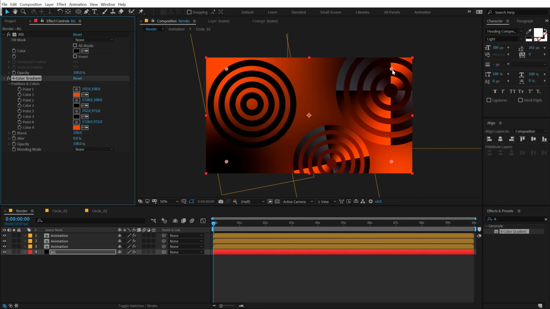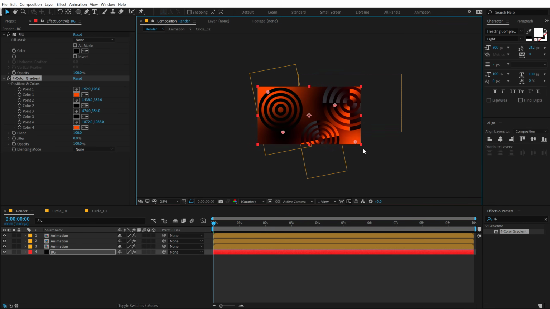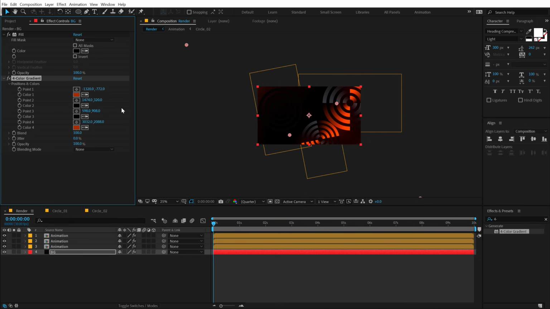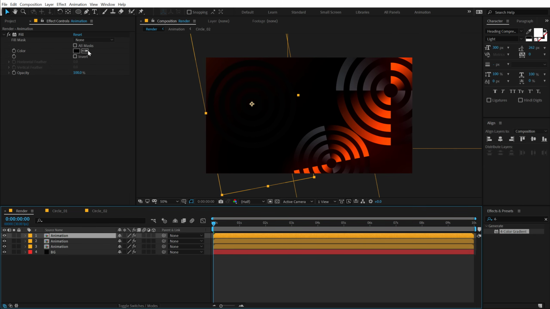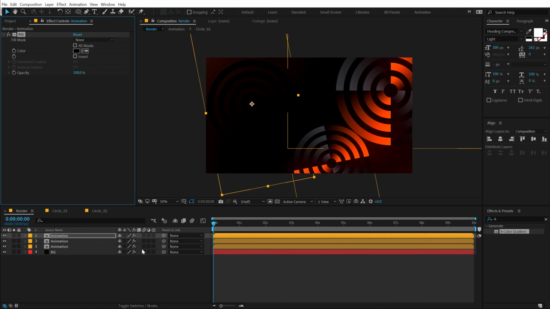But now you can see it doesn't look really good because we need to move this point here and move this orange point really far, just like so. So it just highlights the corner, maybe. No, something like that. We can even make this a bit darker so that it's not that intense. So I'm gonna pick with the same color. Boom, that is looking good actually. And for this one, the background shape, I'm gonna keep this maybe pitch black. That looks much better. Yeah.